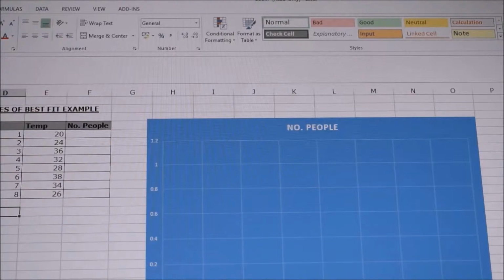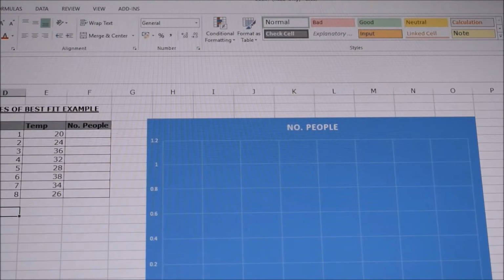So what we want to plot is the number of people that attended on the different days and see what the trend was. So our ultimate goal is to predict how many people will attend the swimming pool at a given temperature. Let's have some fun. Let's take the following example. We have a public swimming pool and we collect over 8 days how many students come to the swimming pool on varied temperature days. Let's have a look and we're going to plot our graph online now.